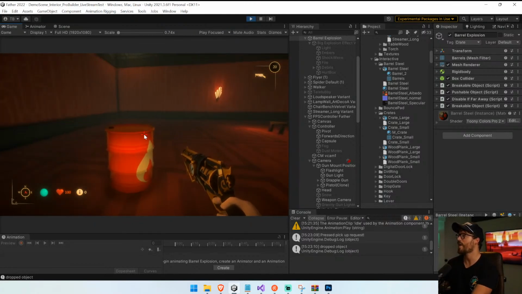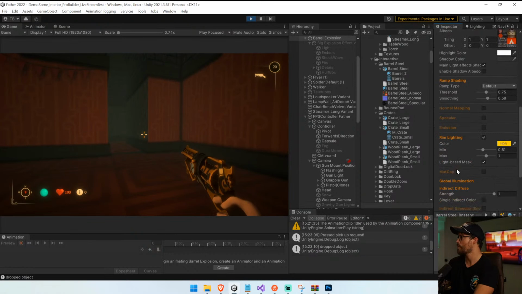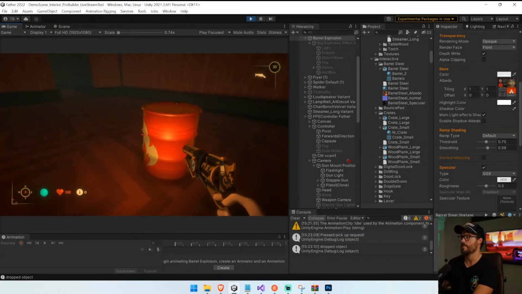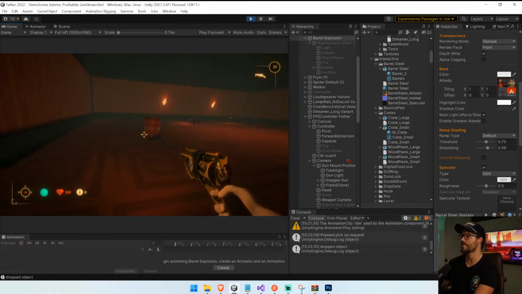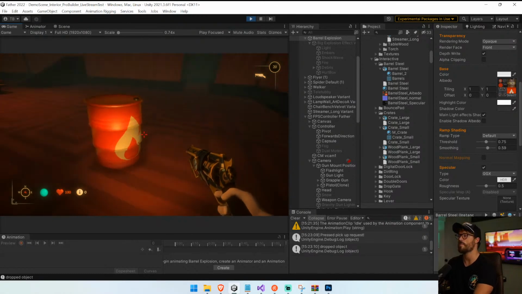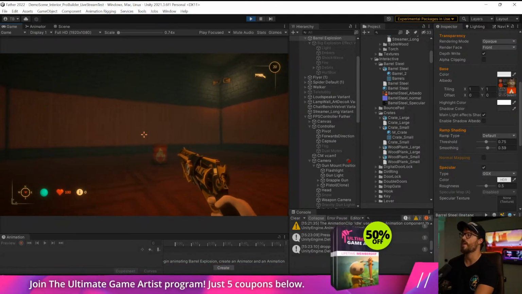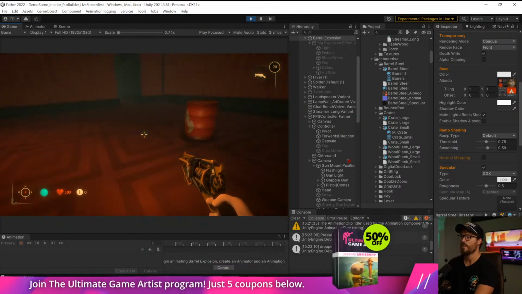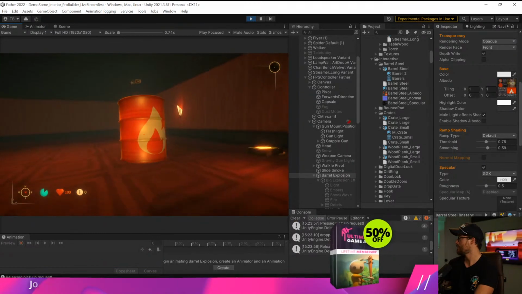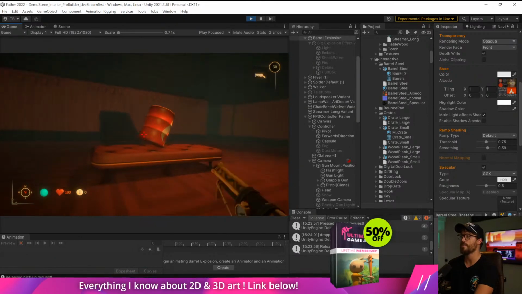All right, guys. There's our barrel. Why not just go ahead and add a little bit of shine to it? We're going to do some specular. Yes. Hey, that looks great, guys. What do you think? So that's called asset flipping, right? You're making it work within the context of the style of your own game. So this honestly looks freaking awesome. I love it.